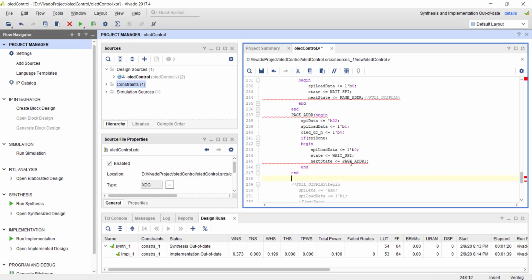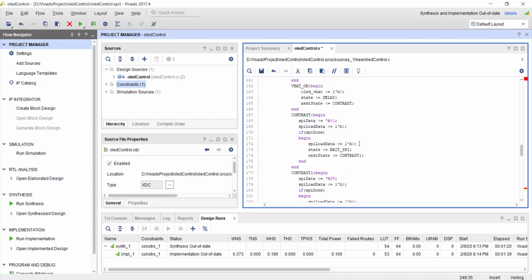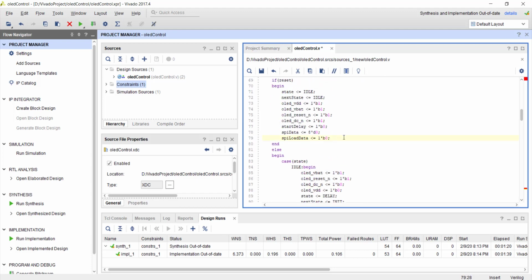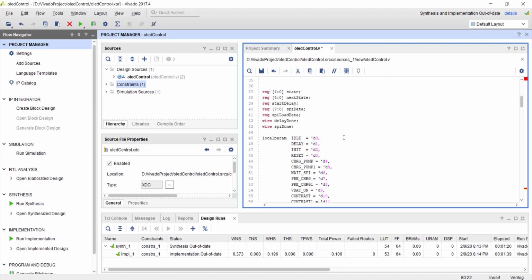Now in the next state, I am actually going to specify the page address. Okay, so begin SPI data, the page address which you want to display. So we'll create a new register to store this information, which page should be used for displaying. I'm simply writing current page here. I will declare current page, and when we reset, let's make current page 0 because initially we want to display starting from the first page, first line.